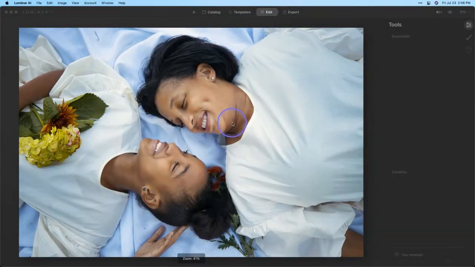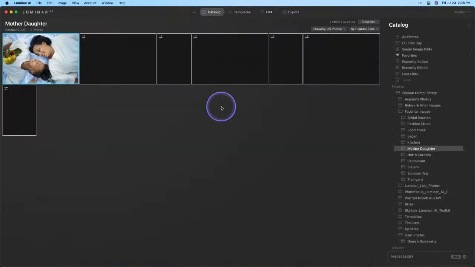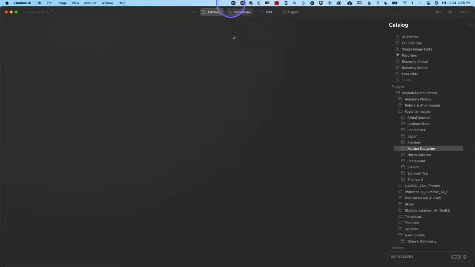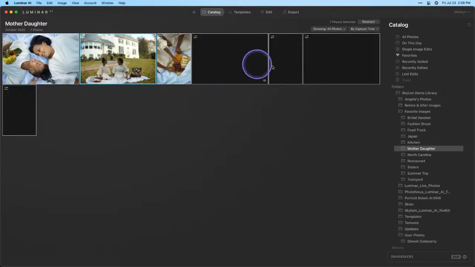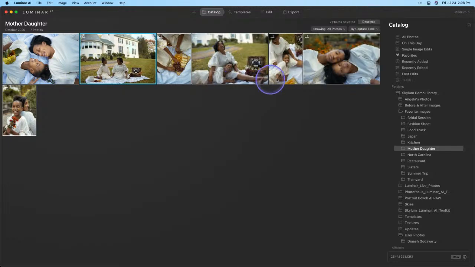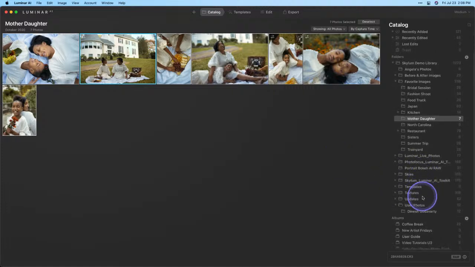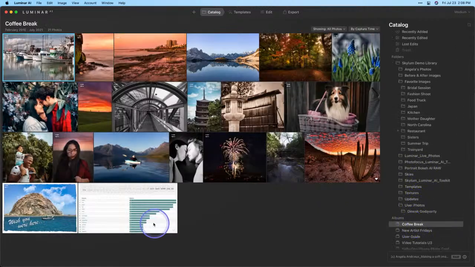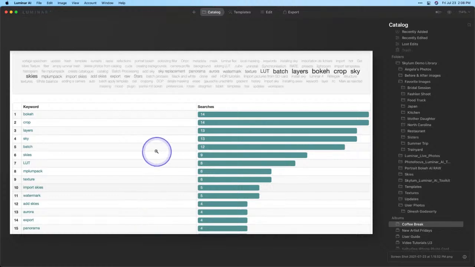There we go. And if I hit the G key there, go back to catalog, hit my G key, go back, we'll be able to see all of these adjustments that synchronize across this series. And it looks like, there we go, they're just having a moment to reload. But that template that I synchronized is now applied to every single image in this series. All right, so let's go back to those frequently searched terms and take a look at what else we have. So we covered batch processing, skies.